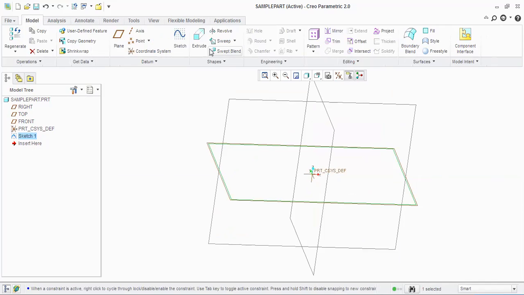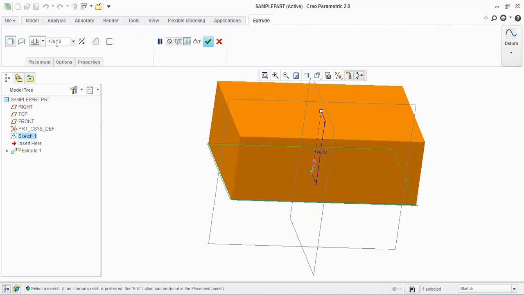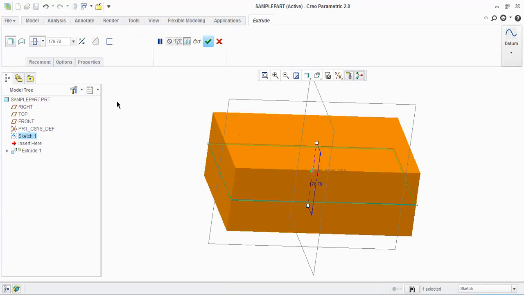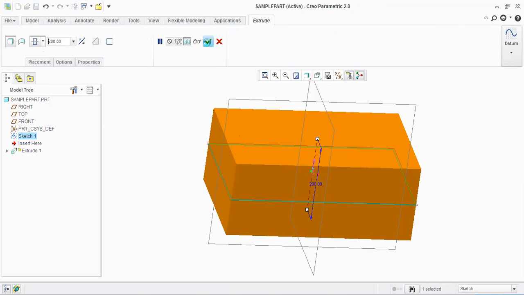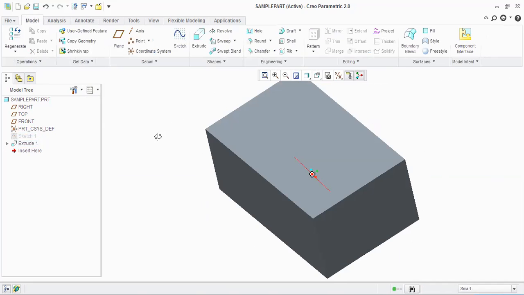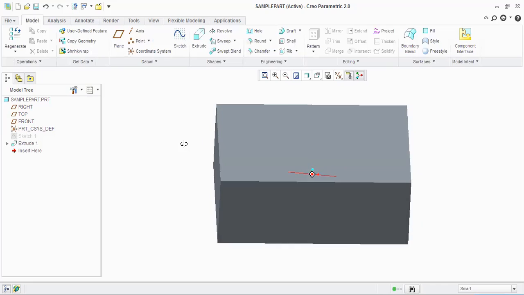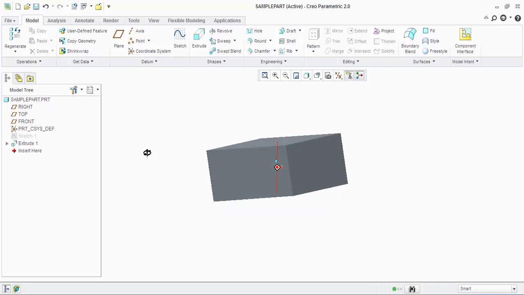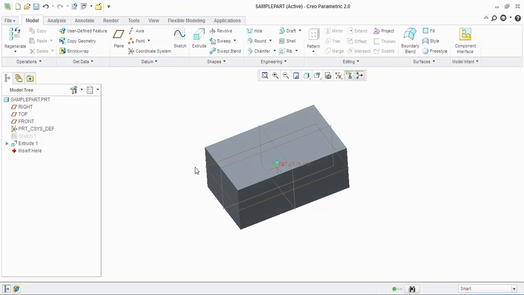Now we have to extrude it. Again use midpoint extrusion and give the thickness, that means the z axis dimension, it is 200 mm. So this is one rectangle having different dimensions.